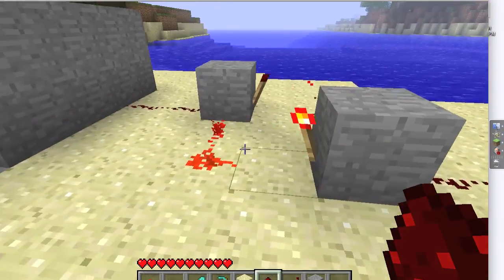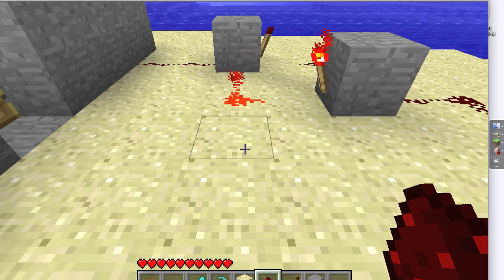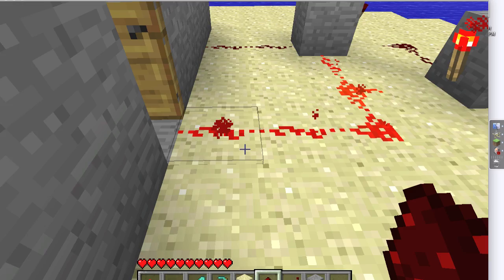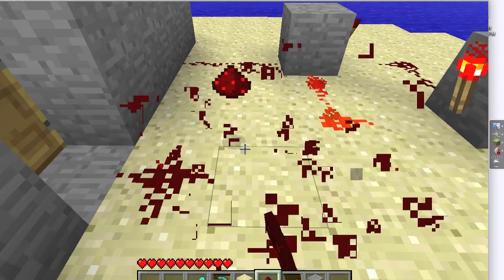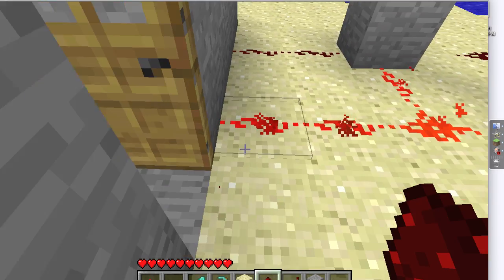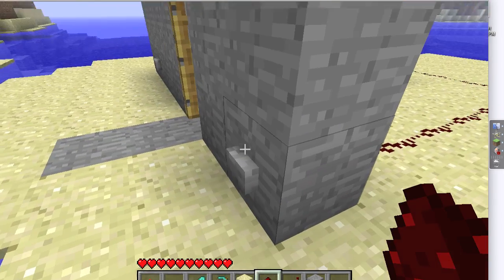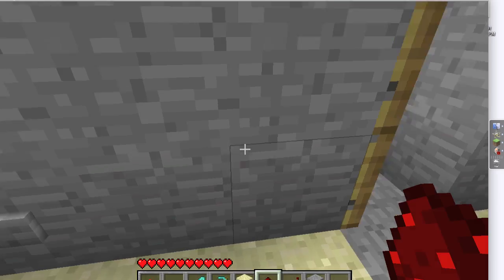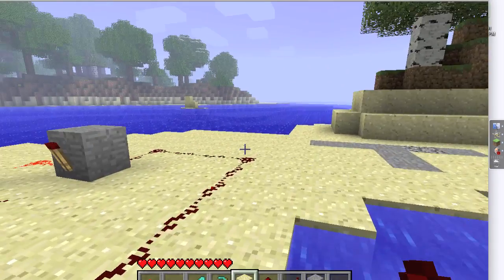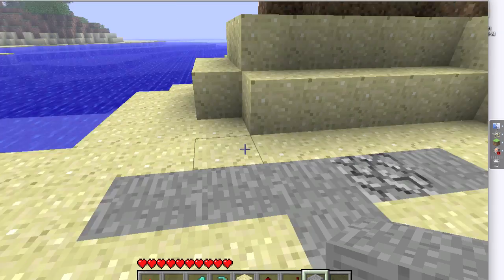That's what an RS NOR Latch is, and then you can just tap it at any point here. I chose there, so it's connected to the door. You can do it there if you want, or there. Now, how to make one — this is probably not that hard after you've seen that, but let's go through it anyway.